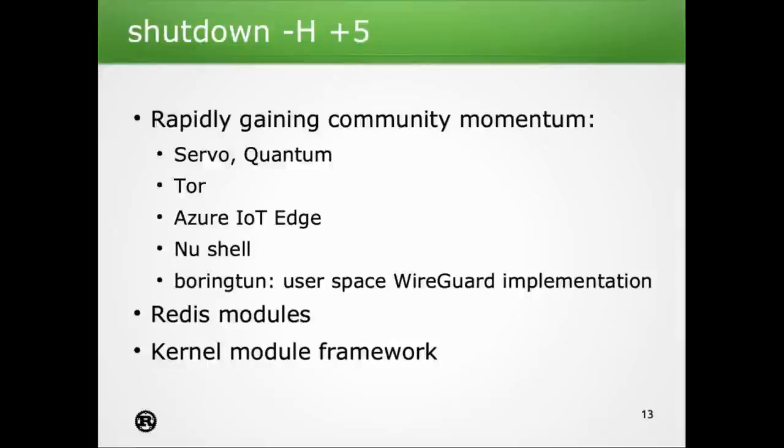And of course, there's a user space WireGuard implementation by the name of Boringtun, which is also written in Rust. Yes, more and more Redis modules are written in Rust too, RedisJSON 2 probably being the best example. So even inside Redis Labs, we are moving from C to Rust as the language of choice to implement new modules or re-implement old ones. And of course, there is something called the kernel module framework, which is probably worth going into in a little bit more detail now. So let's take a look at history.